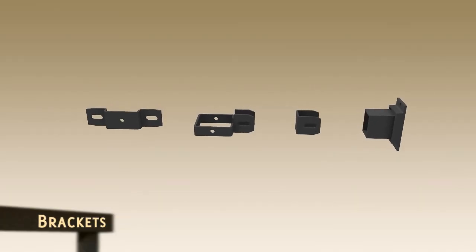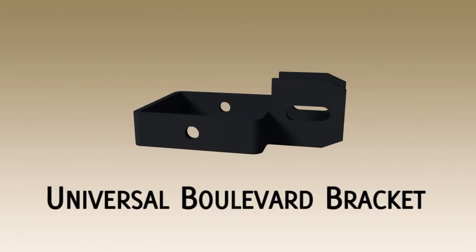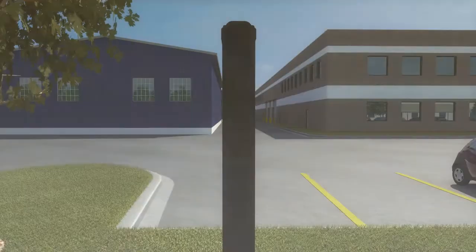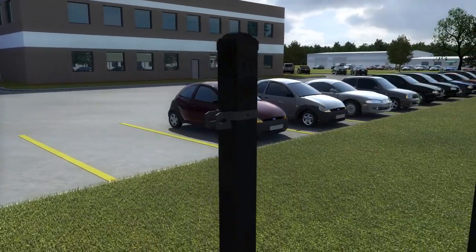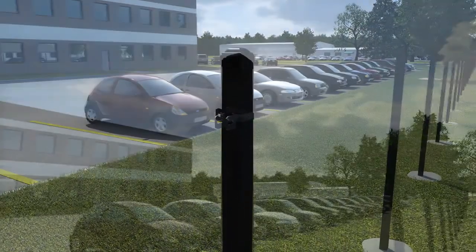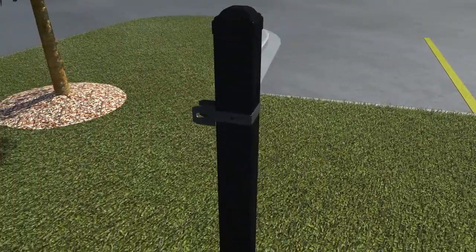Brackets. Ameristar offers several bracket types for Montage commercial. Universal Boulevard Bracket. Ameristar offers the Universal Boulevard Bracket to fully contact all sides of the post for superior strength. This bracket also has the most versatility for fine-tuning the installation height.